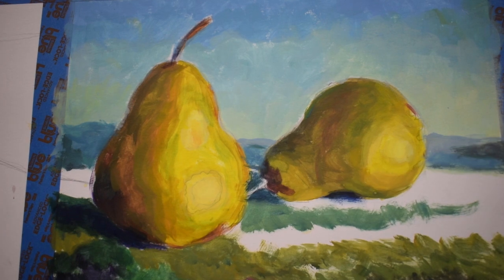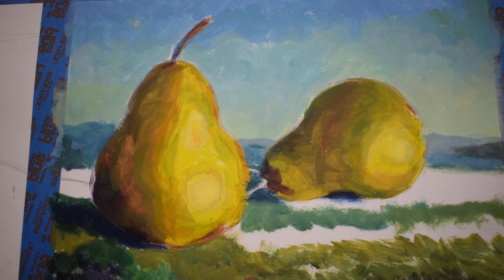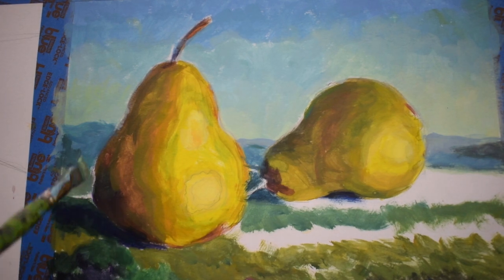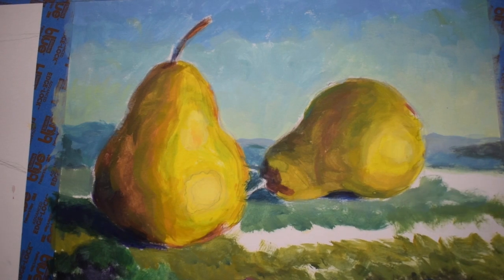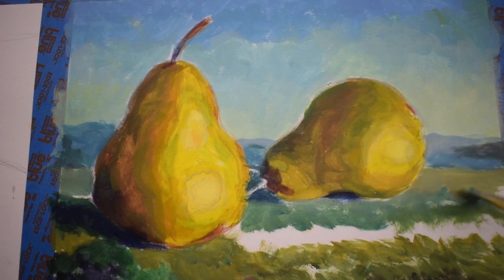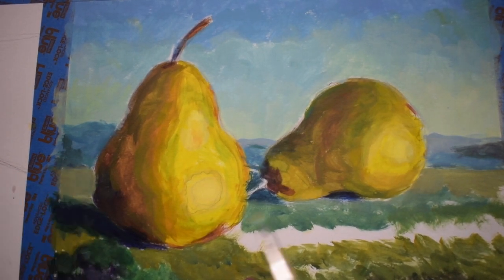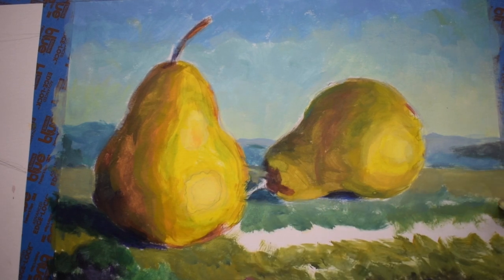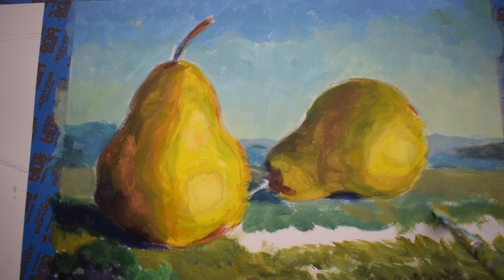And same kind of idea that as the grass stems go back, they get paler and a little bit desaturated. We talked a bit about desaturation. You can desaturate through adding white. You can also desaturate by adding the opposite color on the color wheel. So the opposite of green would be red. Most leaves and grass have an earth tone hue to them, so they're not just pure green, otherwise it would look like an emerald green. You need to add a dot of red or magenta to that green to make it look more believable, more like earth tone.